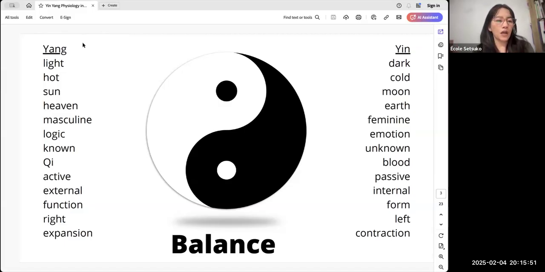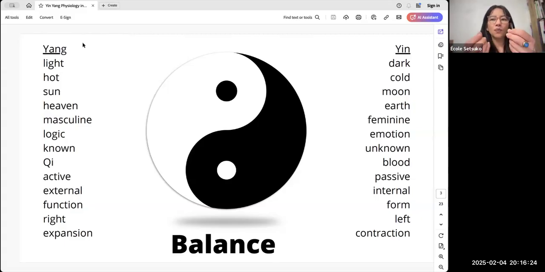Okay. So another example would be something that transforms. Okay, so if we look at something that's cold and solid, I might think of an ice cube. Okay, so an ice cube has a form, a density, it's cold, it has mass, right? But as it starts to warm up, it turns into liquid. Okay, so is that yin or yang? Well, in my books, it still has more yin than yang, but it's changing, right?